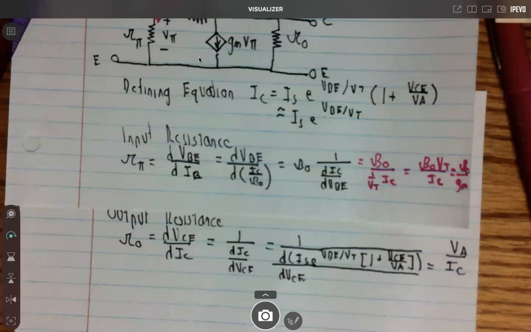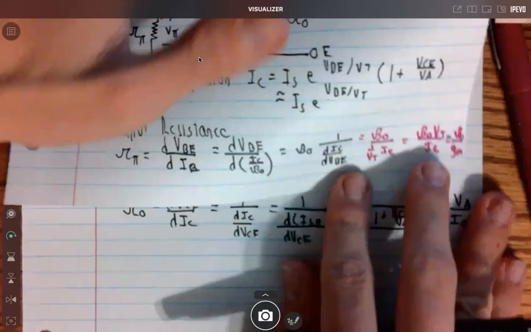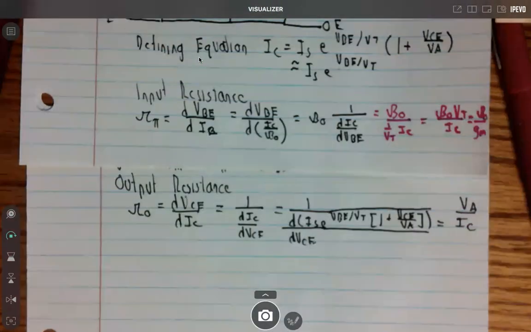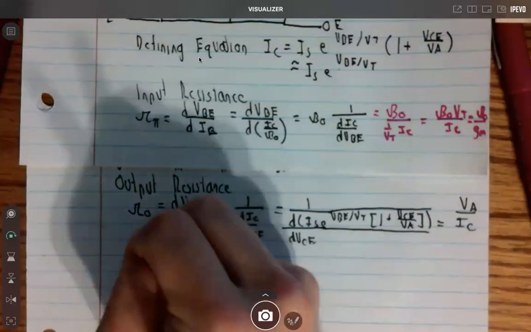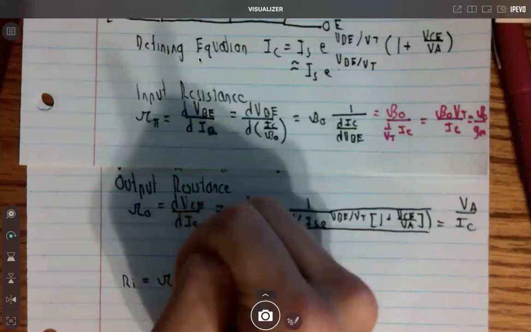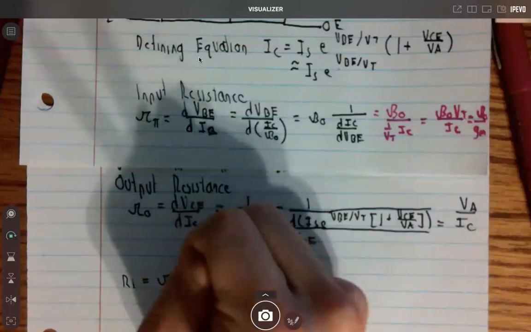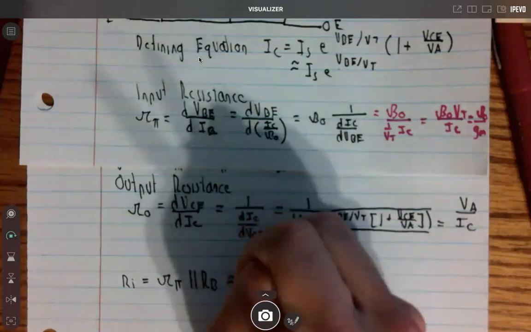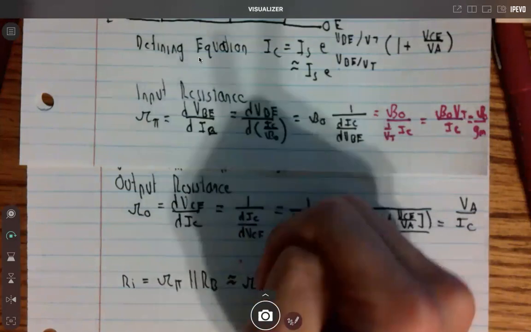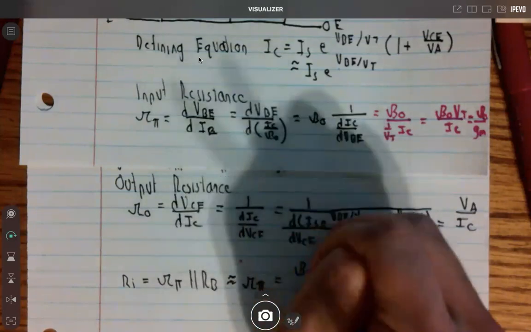And then your leakage resistance is so large, it's literally negligible, so I'm not even going to address it because you never even see it. So just remember it's really large. And so let's look at the input resistance. Oftentimes it's going to be R pi in parallel with RB when we draw out the model, which I will do after, and we can approximate this to R pi. And remember, R pi is equal to beta naught VT over IC.